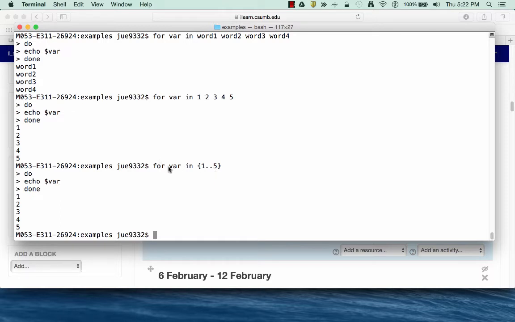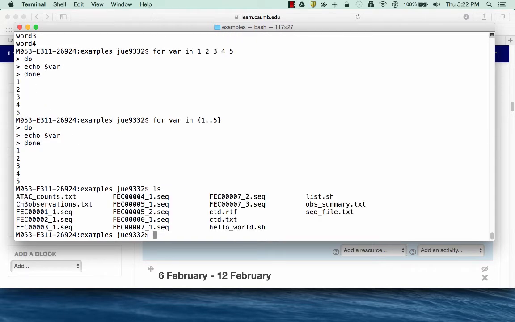In addition to printing out a list such as this, I can print out lists that I can just find within my database. So for instance, let's say I wanted to look at different files that had .seq in them. Here, I could write for, and we'll call it file. We'll change the name of the variable. The variable name could be anything, by the way. It could be Qbert, it could be anything I want it to be. But I'm going to call it file because I like to call my variables what they are.